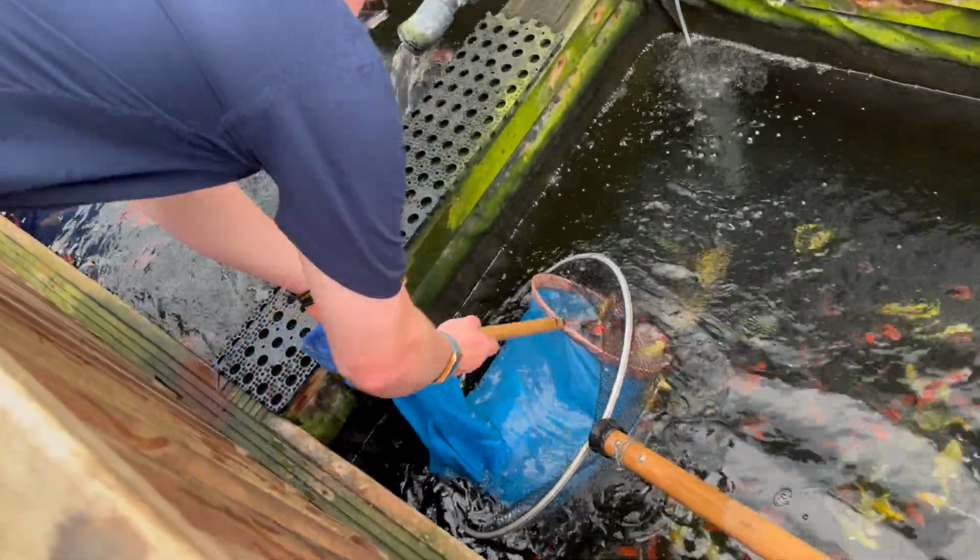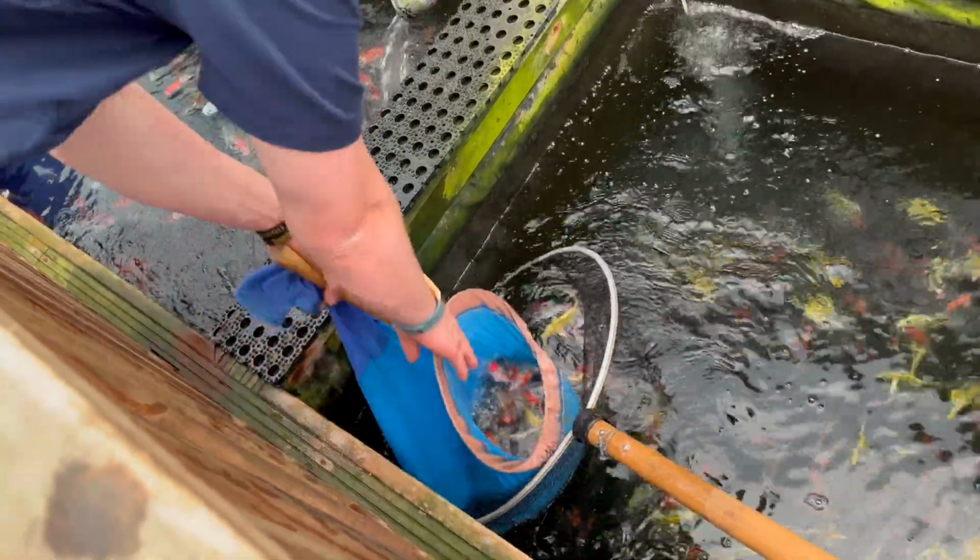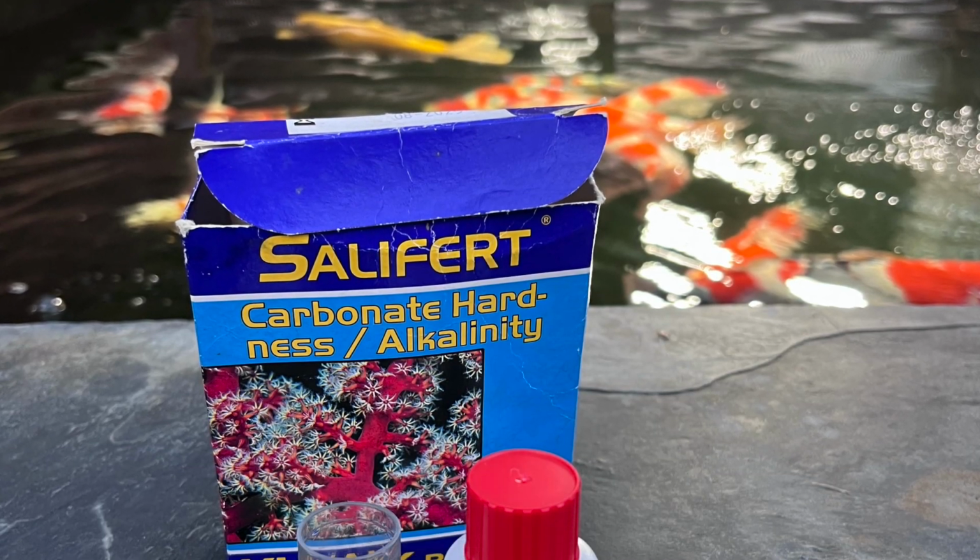So when it comes to quarantine, one of the first things we always do is a lot of prep work before the fish are on site with us. We make sure there are systems in place. We'll make sure that all the water is ready for them to arrive, make sure salt is up to about 0.45 parts per trillion. And the KH is sitting at about 10 to 12 on the KH scale.